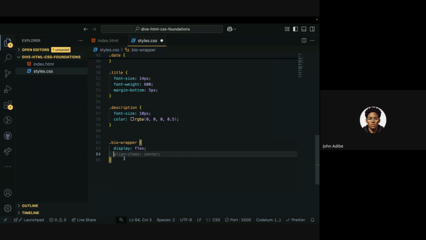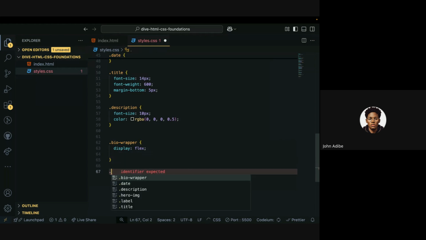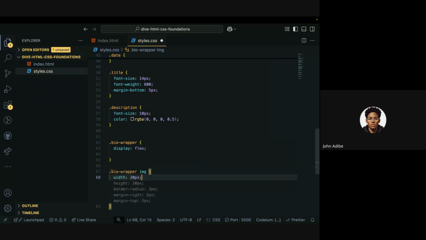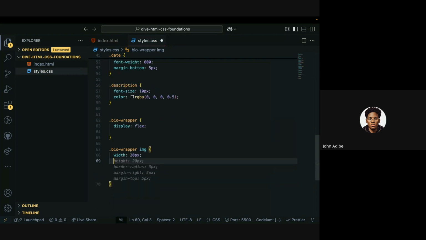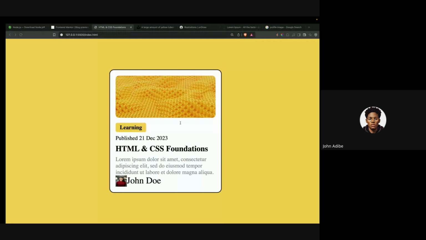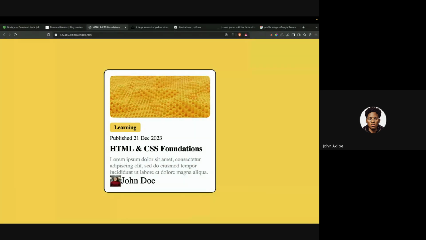Then I'm selecting an image inside the bio wrapper class. So I'll give it a width of 20px and a height of 20px. Then when I go back here, I should have this.